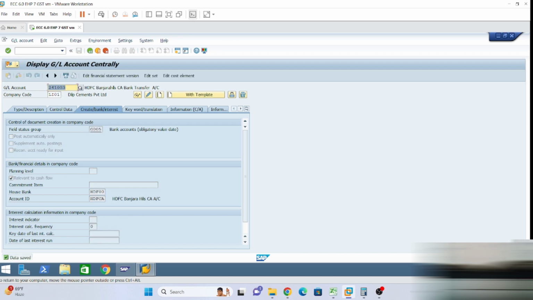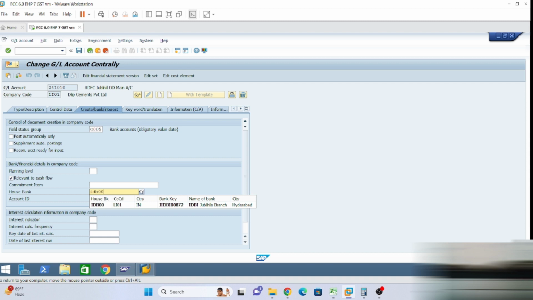And please follow the same process for these IDBI GL accounts. 241010 GL account: IDB00, IDB OD.